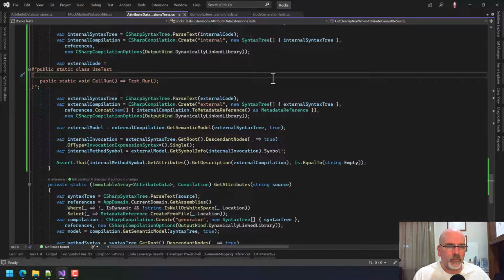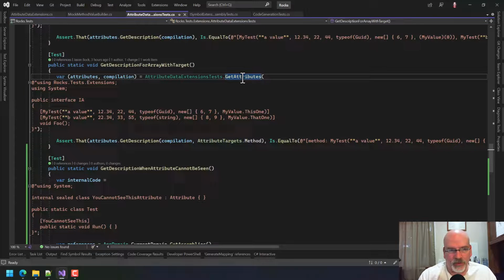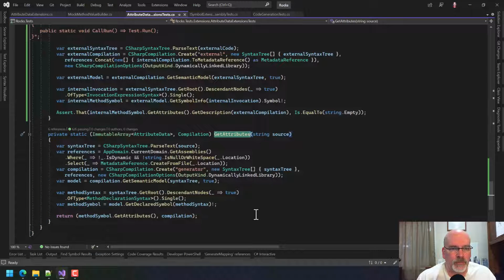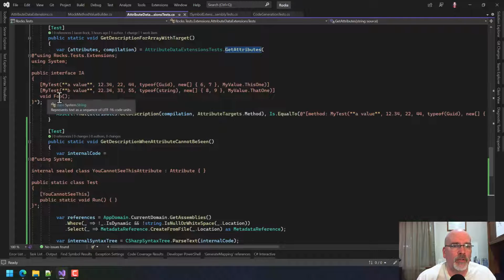Okay. So I believe we could do something where we say get attributes. This, unfortunately, is very specific to method declaration, method symbol. So all we're saying is we have one method declaration and we don't care what the attribute is, we just spit it out.